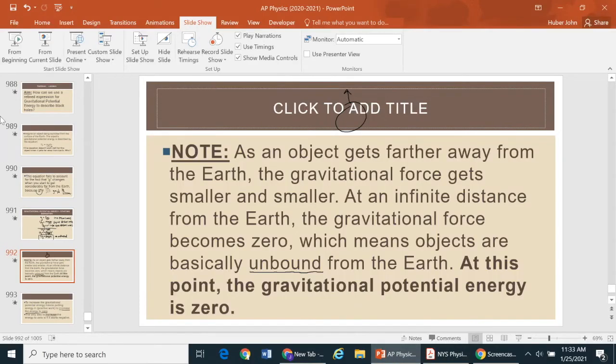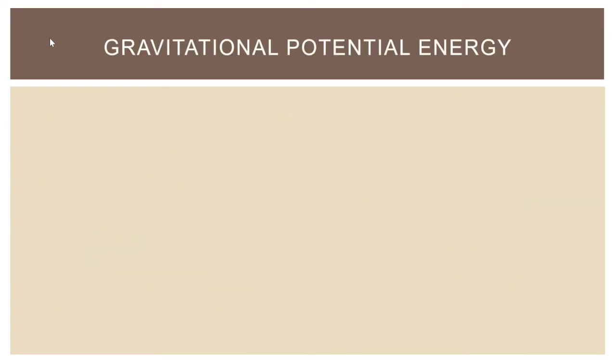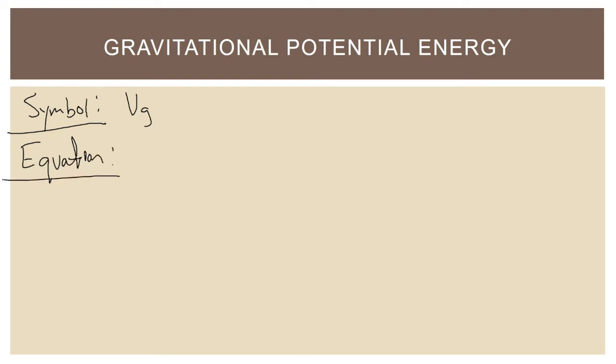And so what we can do here to our equation is to just make the energy negative. And so the equation that we developed before is exactly correct. The only difference, or I shouldn't say it's exactly correct, it's almost exactly correct. The only difference between that and the true equation is that we need to put a negative sign on it. And so the final equation here for gravitational potential energy when the objects are far away from one another is we pop that negative sign on there. So we have negative G M1 M2 over R.